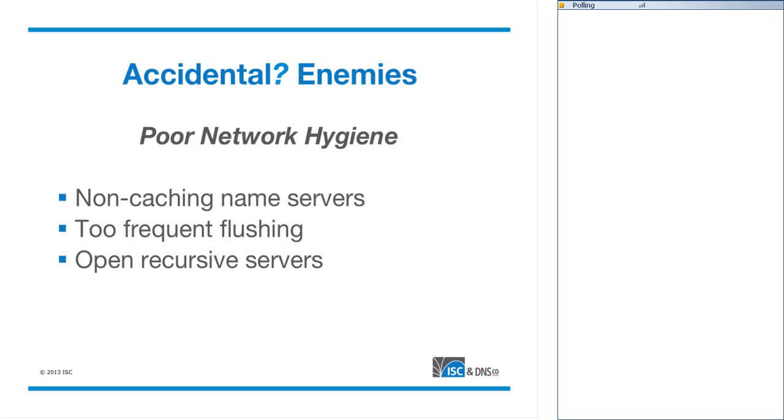Then there's also the case of open recursive servers, where, as we all know, there are hundreds, if not thousands, if not a couple million open recursive servers that have just been set up across the internet, probably for the most part unintentionally. Either it was a default configuration that was set ages ago, and now we know that there are botnets out there that scan for open recursive servers and use those for amplification. So in those cases, they're just being abused, and that is definitely malicious, albeit perhaps accidental.